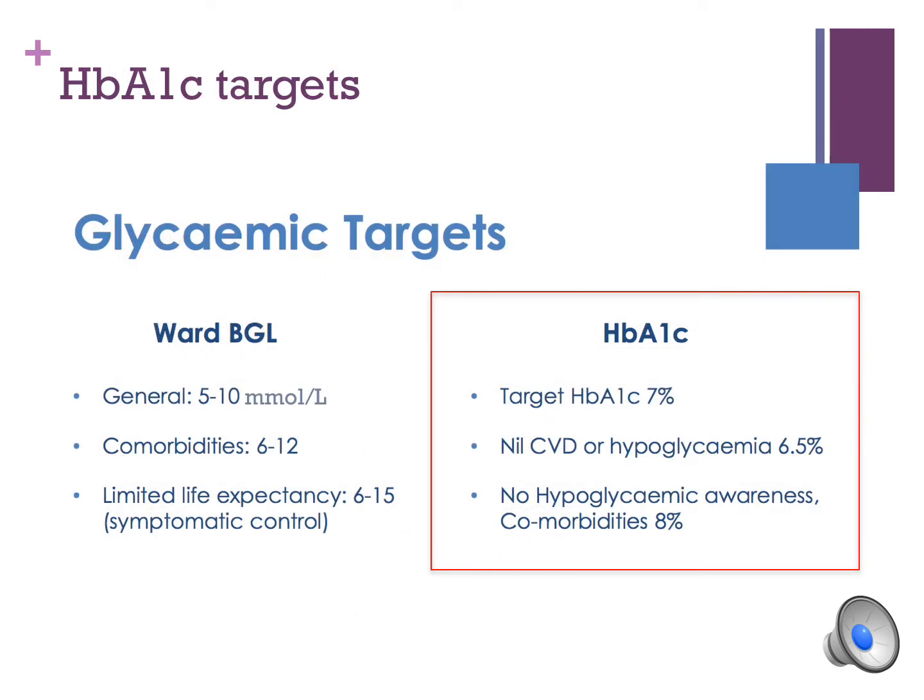This slide goes over HbA1c targets. For most patients, we recommend an HbA1c target of less than 7%, but we do try to personalize it based on the patient's clinical profile. In patients who have short duration type 2 diabetes who have no cardiovascular disease and no hypoglycemia, a more stringent target of 6.5% is reasonable. However, in patients with multiple comorbidities or with limited hypoglycemia awareness, a less stringent target of 8% is reasonable.